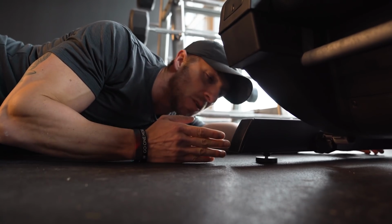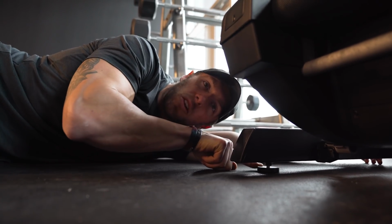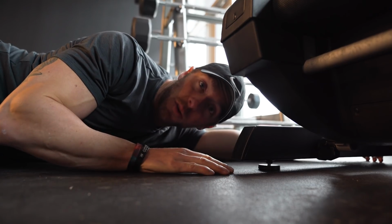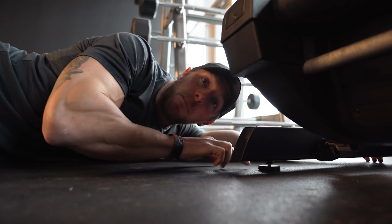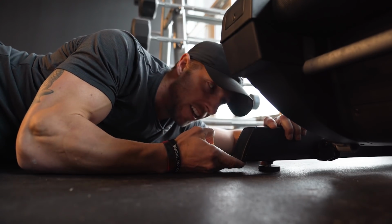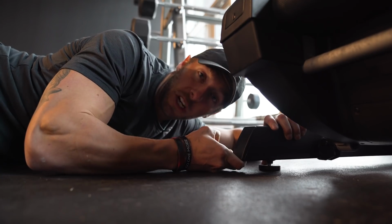Well, this happens with this treadmill with a lot of use that you have to keep in mind. Now, it has the swivel legs that you can adjust based off of any imperfections on the floor or to keep it level. But if this is not perfectly level and this becomes loose or too tight, we found that after a bunch of uses, it becomes too loose, so you want to check it.